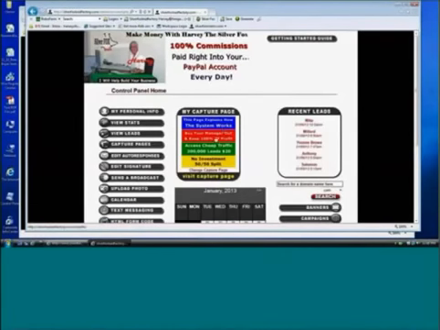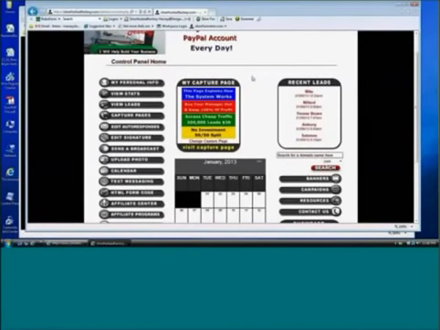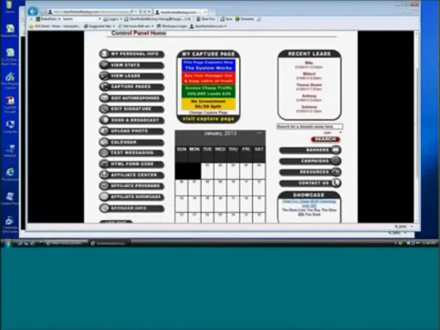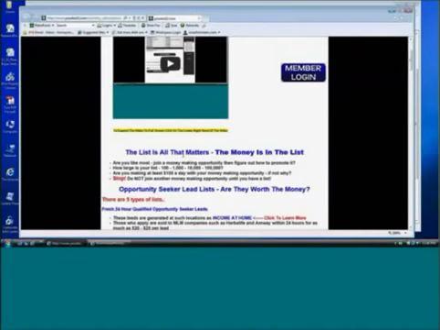Okay? That's how you get paid right here, the rainbow colored page. That's the only place that they can pay you. If you're a manager, that's how you get paid. If you're not a manager, remember, it doesn't cost you anything to work my system, and somebody buys the membership through your lead capture page, your manager is going to split that $200 with you. Okay? So this is the back office here.